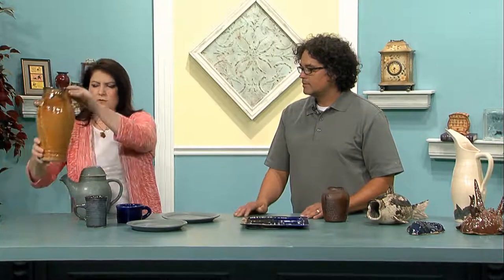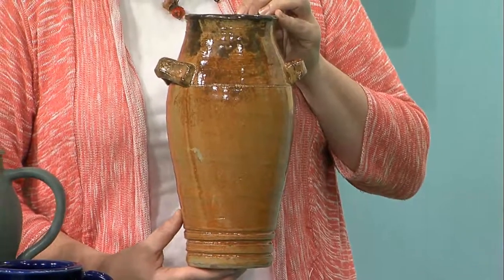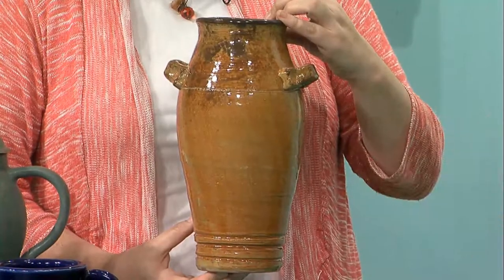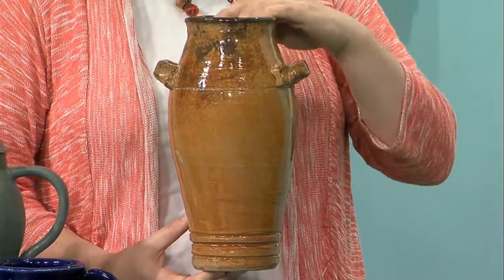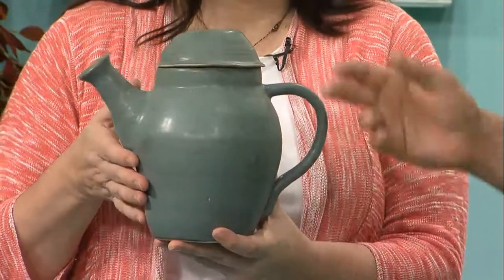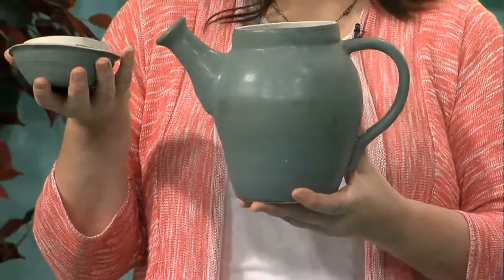What I love about what you brought today is there are so many different techniques. The items on this side are all basically wheel-thrown pieces — all high-fire stoneware types of pieces. I do a lot of functional pieces, things that I want people to be able to use and enjoy every day instead of just setting on a shelf and worrying about it getting broken. We have vases — this is a basic vase or urn shape — which is waterproof and can be used for flowers. And then we have a teapot, or actually a coffee pot. It's a wheel-thrown form with a wheel-thrown spout, wheel-thrown lid, and hand-pulled handle. This is a porcelain piece with a green glaze — a fully functional piece.